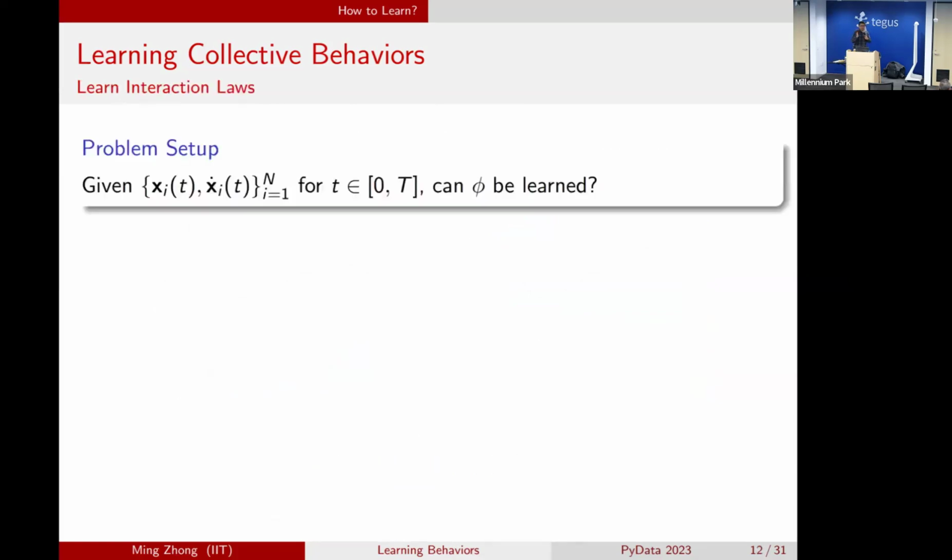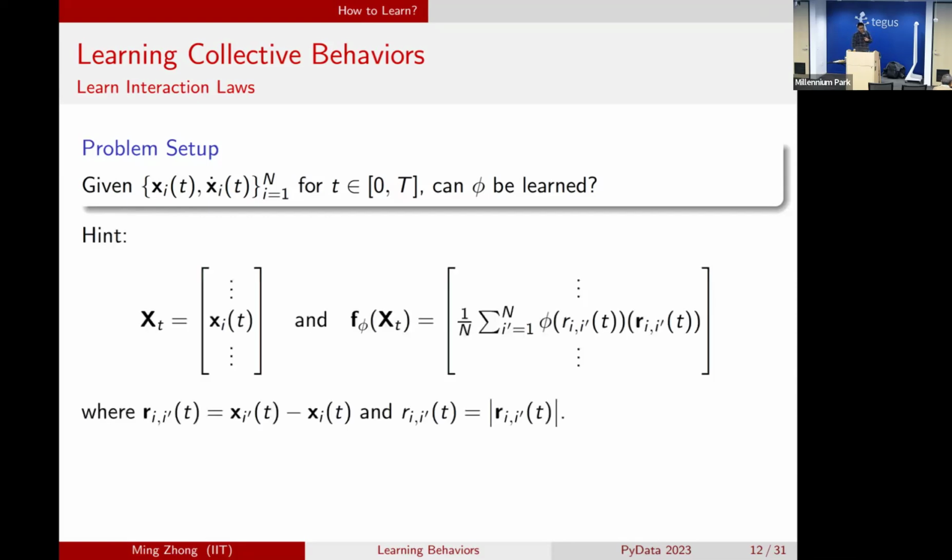So what I wanted to ask is, if I'm given the observation of these trajectories, can I learn the interactions that tell me how the agents are influencing each other? This is my question, okay? All right, so in order to answer that, let's just vectorize everything, put everything into one big vector, put all the states into one, put all the right-hand side into one.